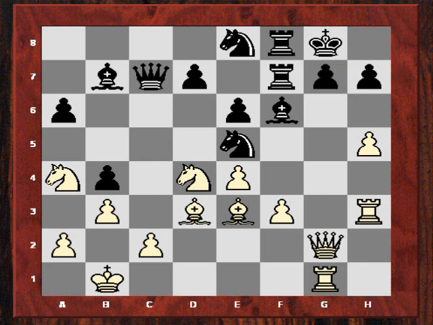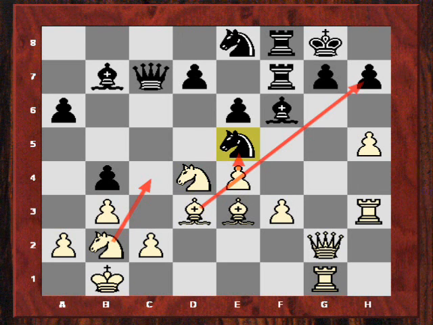And now we see a nice rerouting move, knight b2, so improving that potentially bad piece. And if it can come to c4, then it'll be a useful piece in trying to lift this blockade of the knight on e5. And if that blockade's lifted, then e5 and bishop takes h7 might feature in many variations.